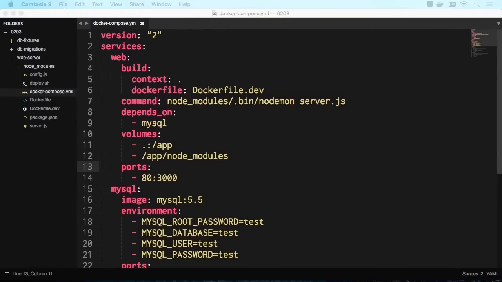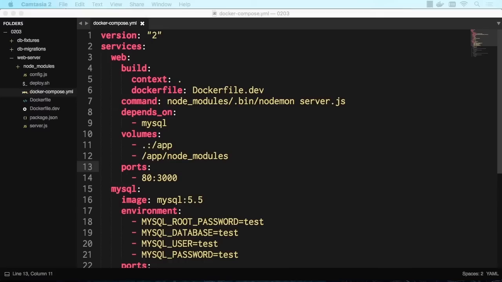In this video, we're going to wire in a database to our local development workflow with Docker. That way we have a complete ecosystem on our own machine, and we don't even need an internet connection to do development on our project. So let's go ahead and look at the web server folder in our working files folder, and let's look at that Docker Compose YAML file.